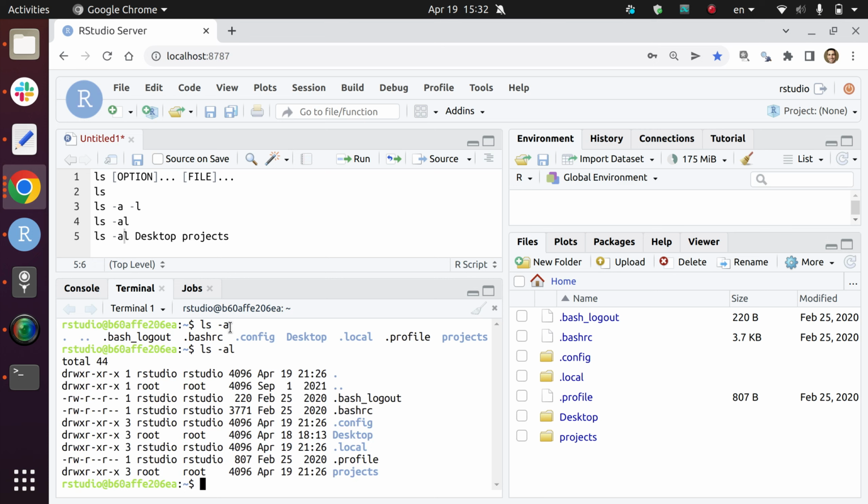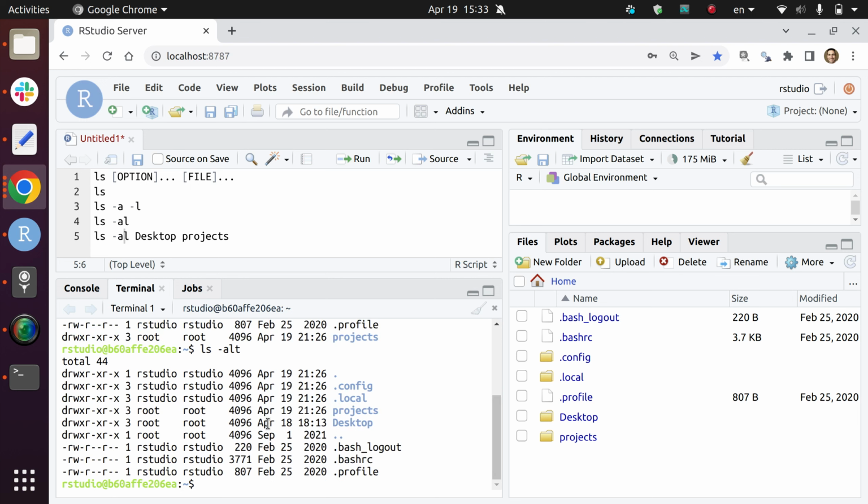So we have information about who created the specific files, which was the user. But more importantly, right now I want to highlight, for example, the time and date when those files were created. And why? Because I'm going to add another flag here, and it's going to be T to sort for time. So now the output is sorted by date. So ls -ALT could give me just what you're seeing here.